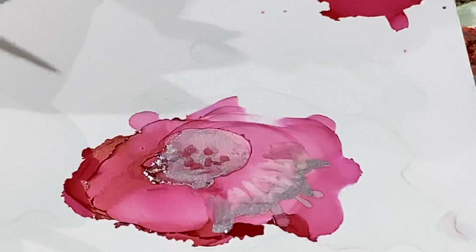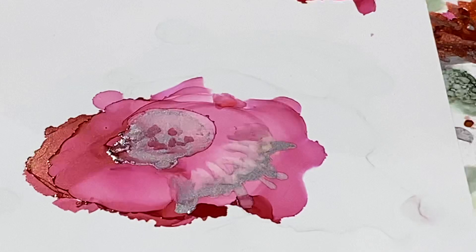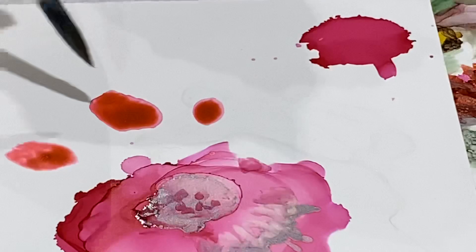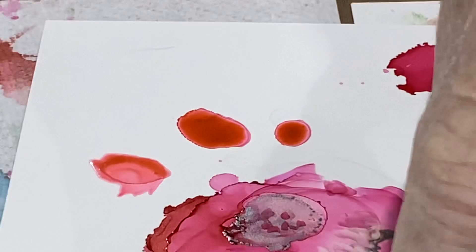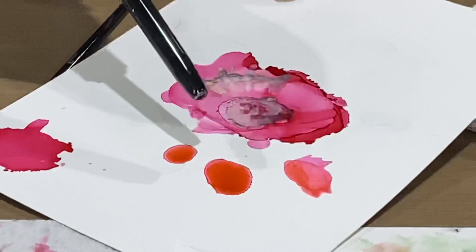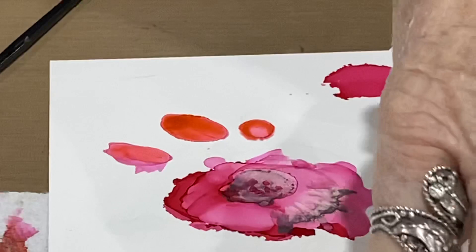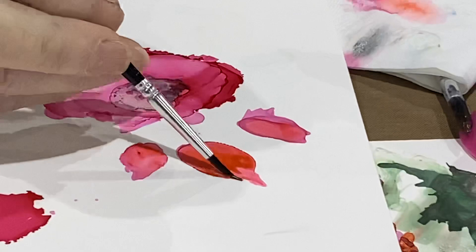Let's do a bud for fun. This one has alloy mix from my brush and you can see how it floats in there. The big thing when you're making buds is make them different sizes — it doesn't matter what the colors are, just make them different sizes. You can blow them if you want to make it fancy. It's easier to blow away from you than toward you. This one has a little petal coming out — I like it, I'm leaving it. That's what I mean by working with the universe.